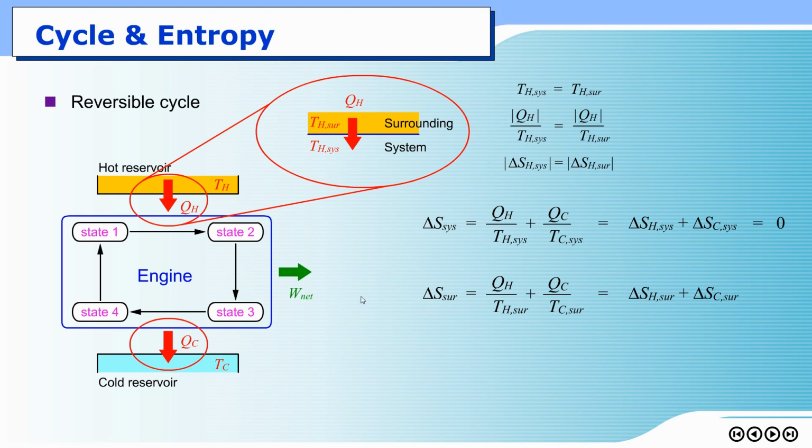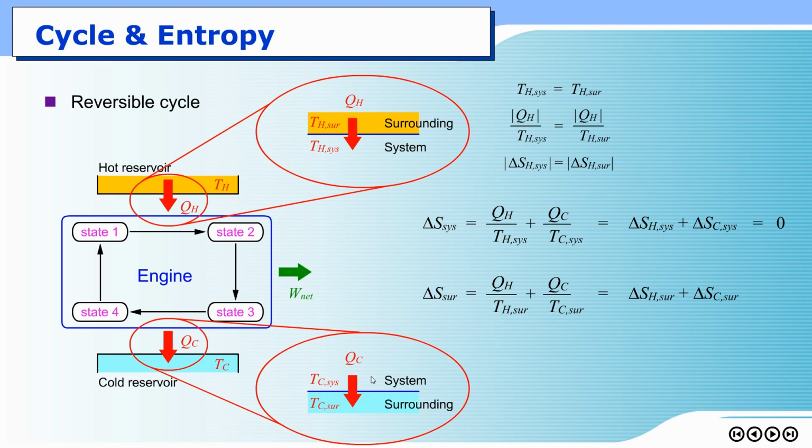In a similar manner, if we consider the cold reservoir, you get contact between the system gas and the cold surrounding, the cold reservoir here, and the transfer of heat is called QC. For a reversible process to take place, these two parts are supposed to share the same temperature, and we call that TC, but I put TC of the system and surrounding just to be clear. But you know eventually that TC of the system and surrounding are the same for a reversible process. And therefore, the ratio QC over temperature must also be the same, because this QC and this QC are essentially this arrow. And this ratio is called delta SC. They are the same.